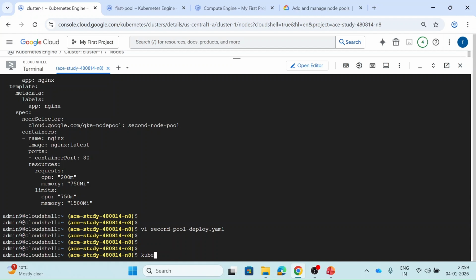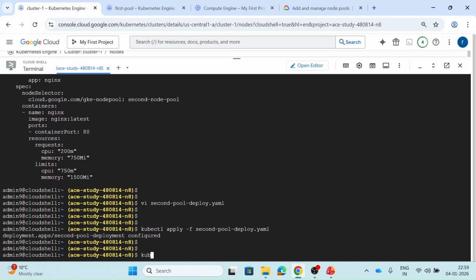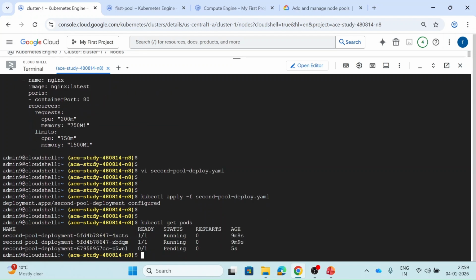Now let's redeploy it with kubectl apply -f second pool deploy.yaml, and run kubectl get pods again to see whether it will run or not.